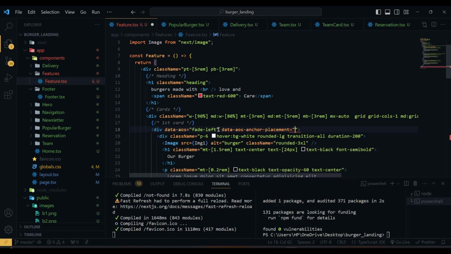For this we are going to set the anchor placement to top-center.